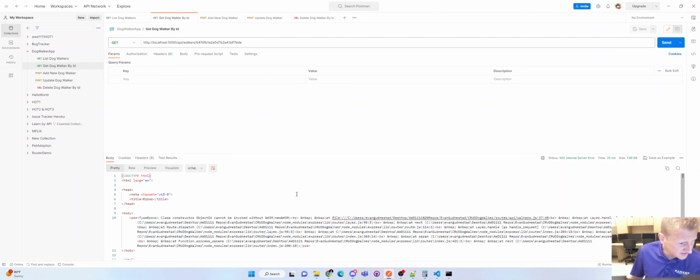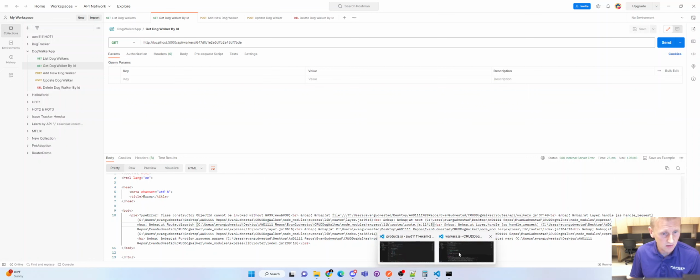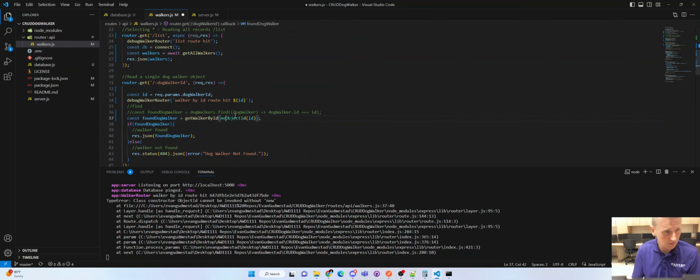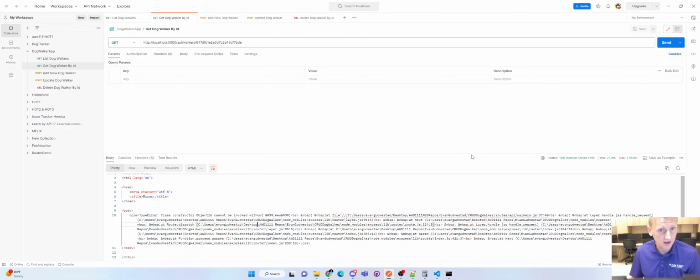Okay, and so this says what? Object ID cannot be invoked without. Doesn't like my object ID. One second. Oh, I might have to say new object ID. Clean this up here. If I say new object ID and go back.